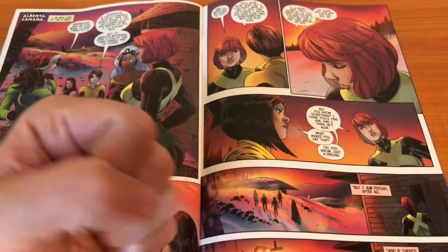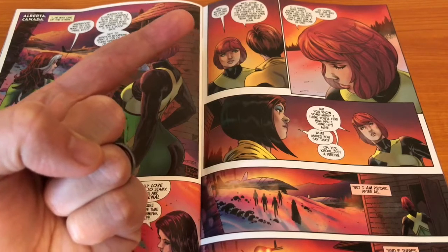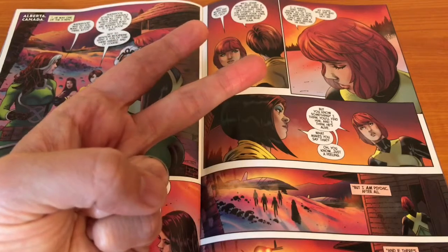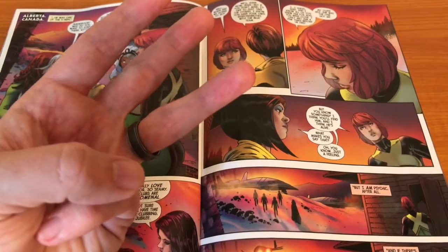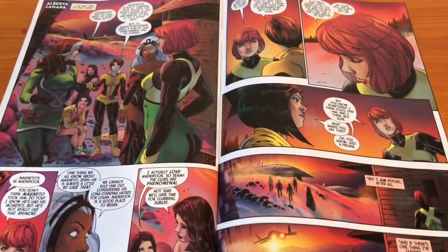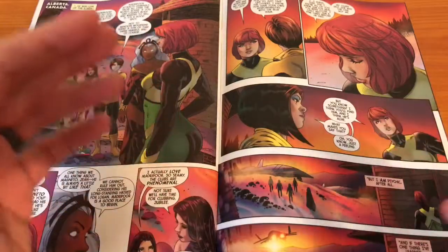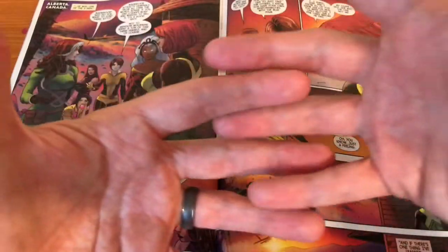Just right now, you have Damnation, Doctor Strange Damnation just wrapped up, which had a 4-issue event crossover with tie-ins. You have Venomized. You have Infinity Countdown, which is a 5 or 6 issue event with tie-ins and everything. And then now you have Hunt for Wolverine with four additional series under it as well. And it makes it hard then when you have all of these separate major events happening that can game change your universe and you're kind of splitting them to where now you can't figure out how each one fits.